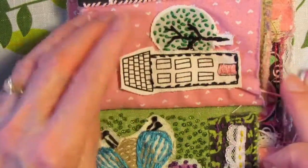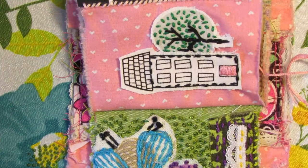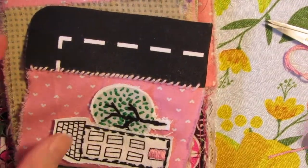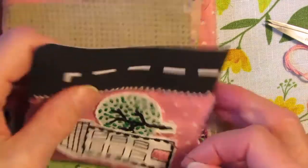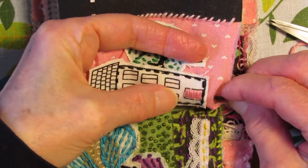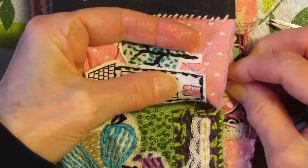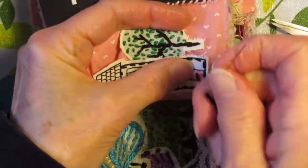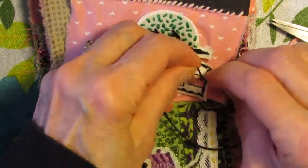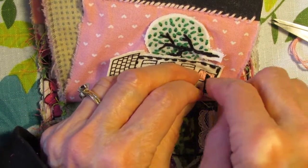There's my pink door. Okay, I'm going to tie that off. Okay, well now I need that little piece of black. So I put it back on the needle so I can make a doorknob right about there. And we're going to go around three times and put it back in.